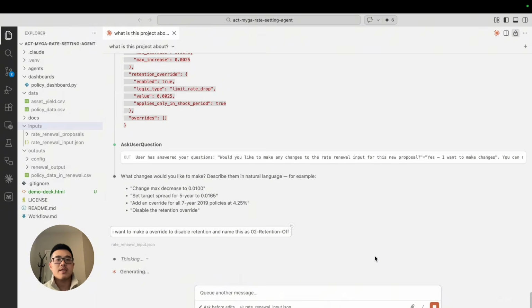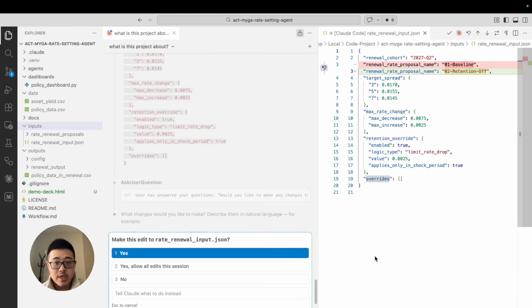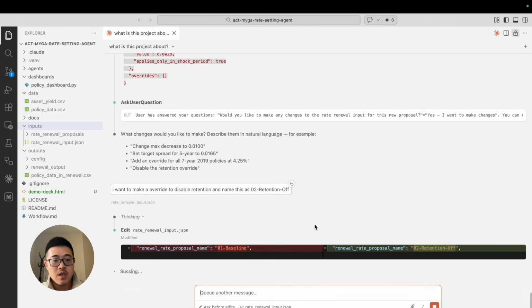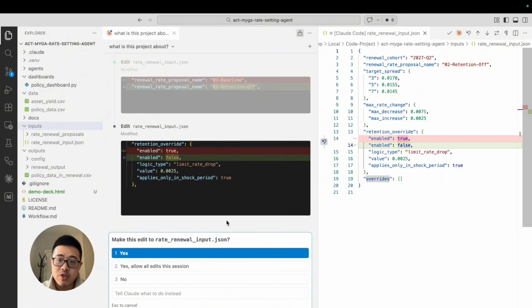Now, this is what I'm going to tell AI. Claude is going to take that as natural language and be able to update your renewal rate input in JSON format. So what it's going to do is first rename it. Then it's going to turn off that enable option there.